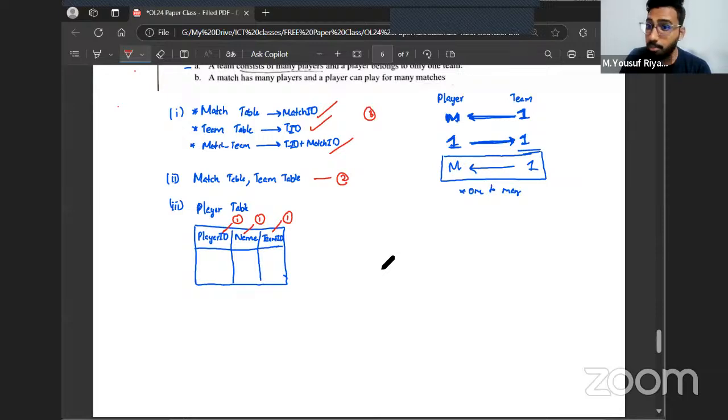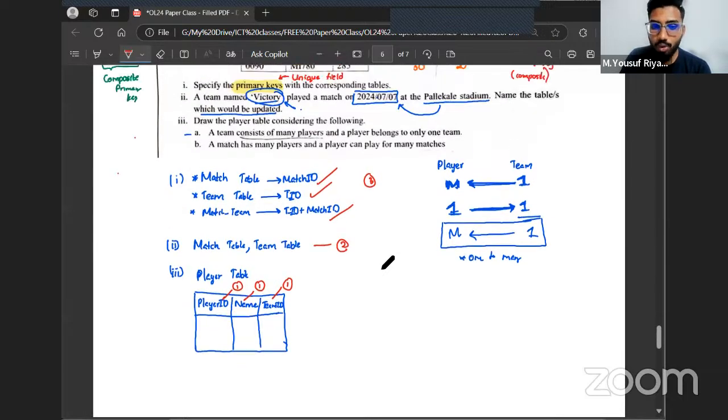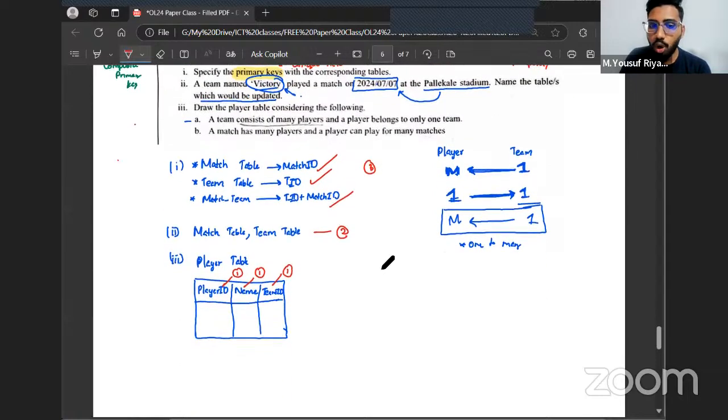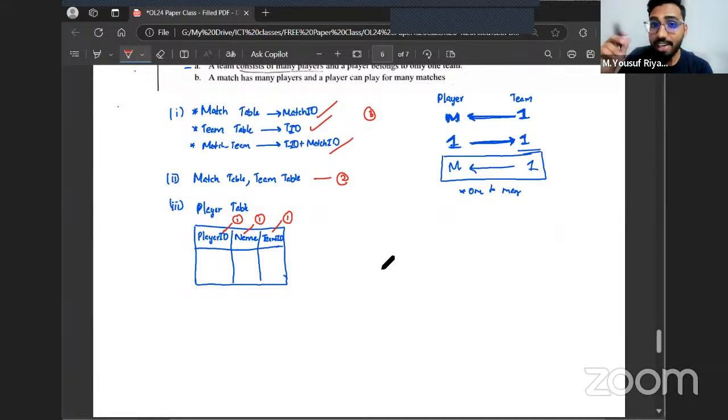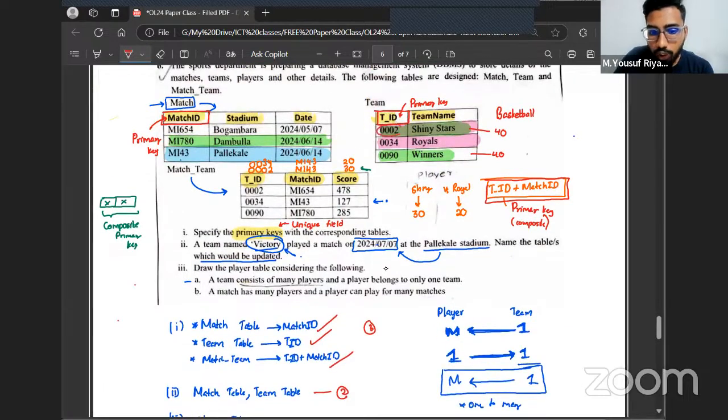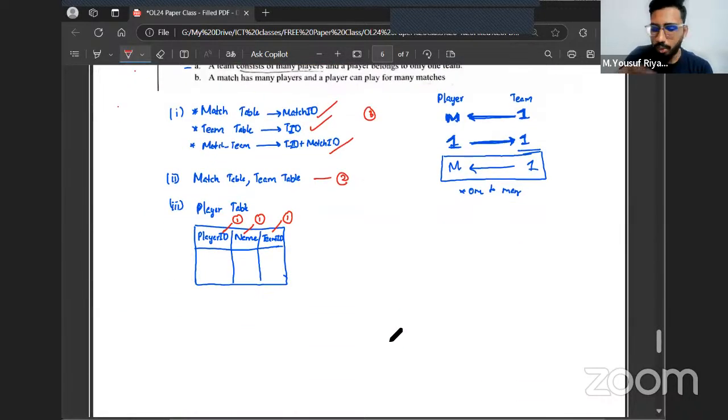Can we put team name? No. Whenever you're going to form a relationship between two tables, you always use values that will never ever change. Team ID is always unique. It will never change. But team name can get changed. Does order matter? No, order doesn't matter. You can mess up the order, but these three data have to be there.